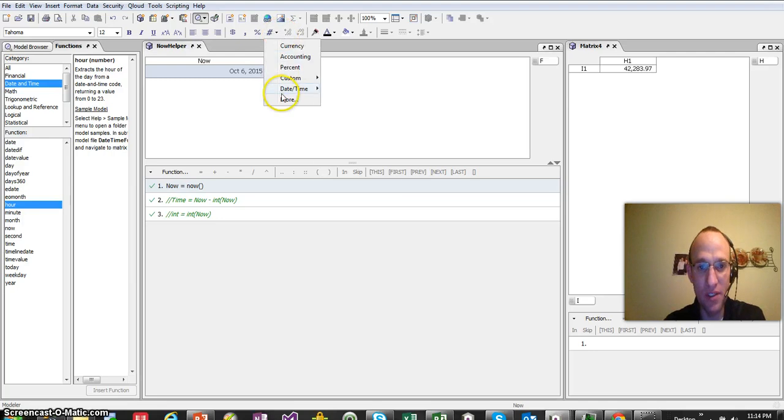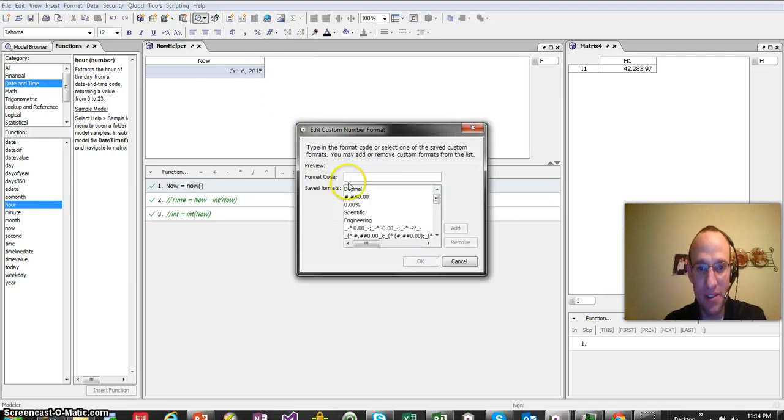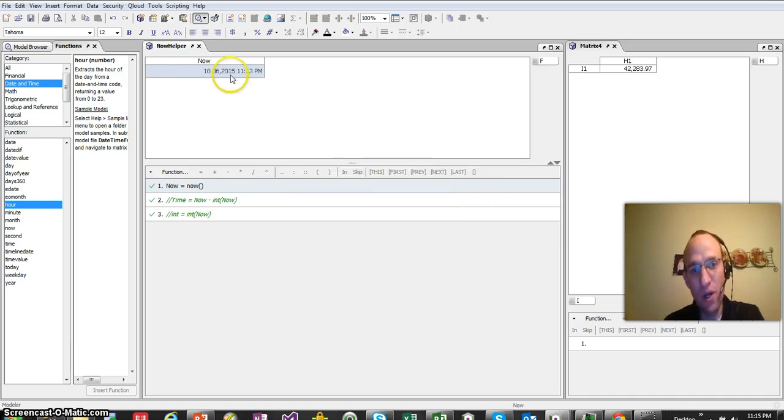If I wanted to make this so I could see both the day and then eventually the time, I could change my custom formatting here. Nothing new, I suppose, for you to see this. And what I want to do is isolate this 11:13 p.m. Okay, so can I copy and paste that? If I were to do that, it would give me this big integer like I saw before I formatted it, right? So again, if I went back here and did number format, I see the same number here. So how can I get just the time piece of that?